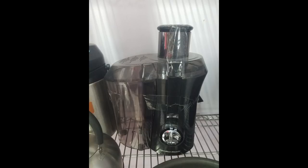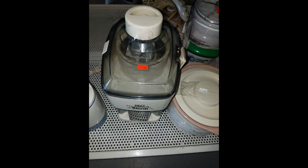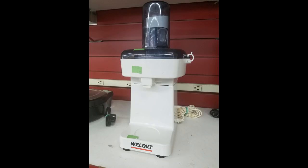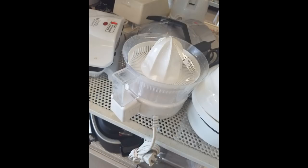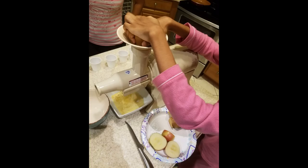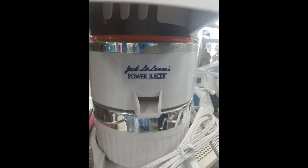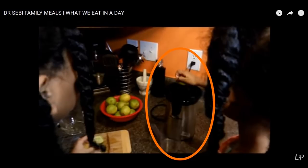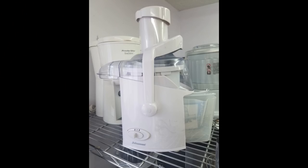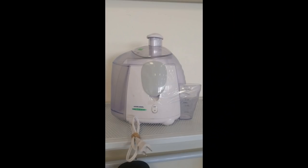Juicers can easily extract juices from your fruits and vegetables and are super helpful if you're detoxing or doing liquids only. They help get out powerful nutrients, leaving behind the bulk or fiber you can save for later. There are several types: centrifugal, which are most common, citrus juicers, masticating or cold press juicers, and slow press juicers. Do a bit of research up front — start simple and go from there. We've used most varieties and bought them at secondhand shops to try them out at reasonable prices.